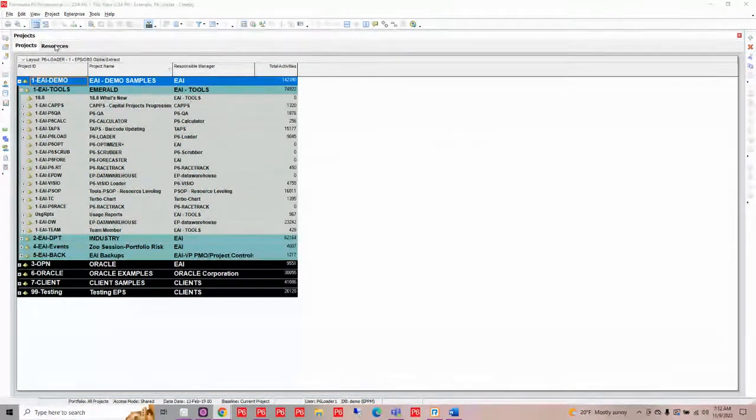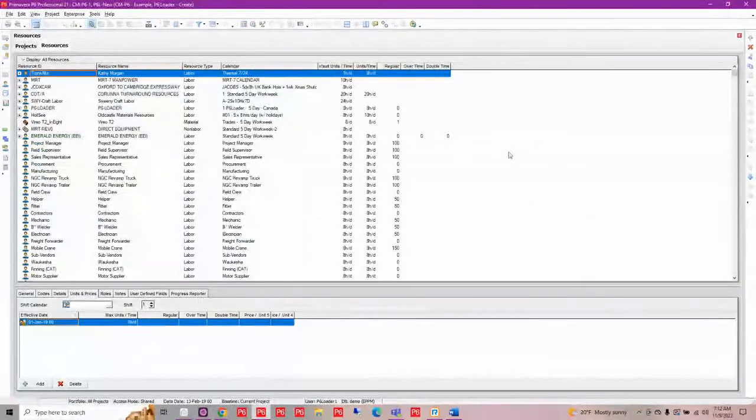So first of all, let's take a look at resources. When you import resources, a lot of times we have some sort of structure that we put our resources into, with a header, a parent, and then the resources underneath it.